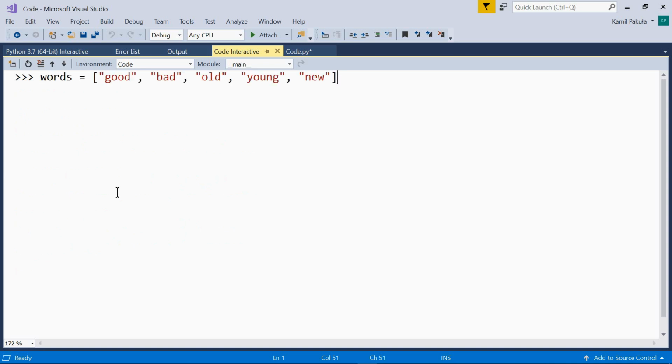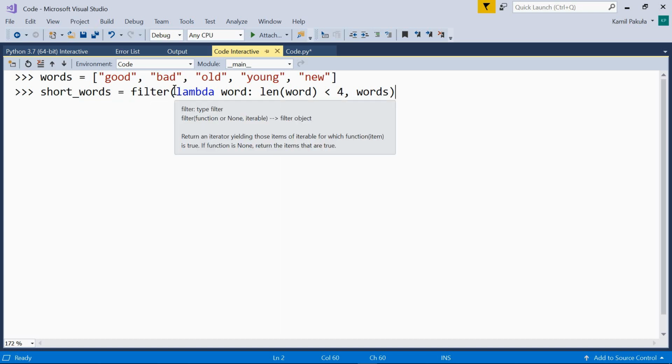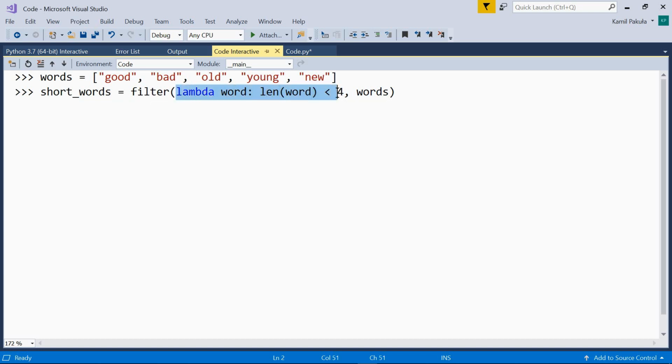Then we have filters. Here we have a list of words and a filter. short_words equals filter. Here we have a function and here is our words list. So what a filter does is it filters out the elements from the list for which this function returns false. So only those elements are left for which this function returns true.